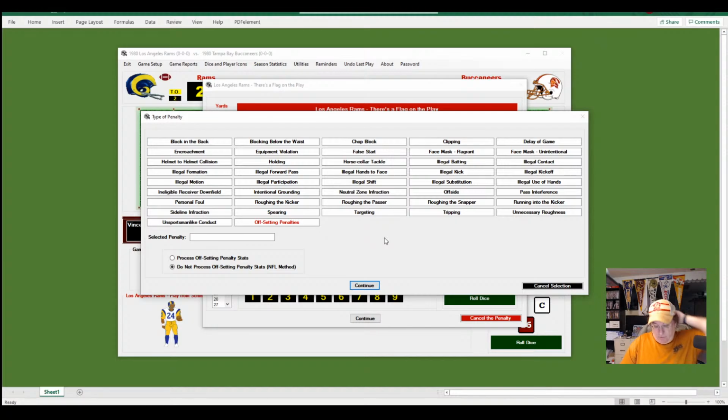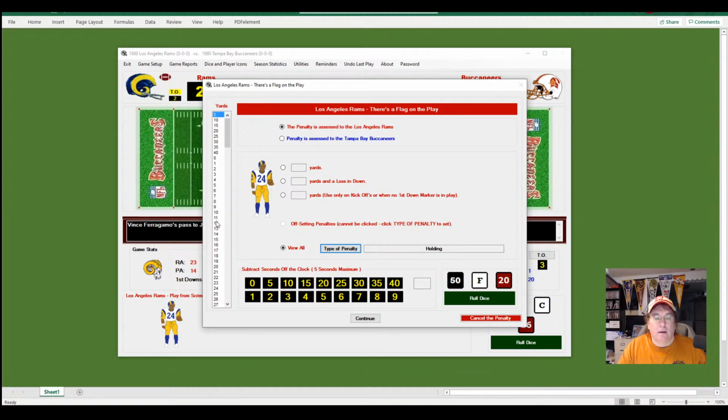10 yards. Now, I'm trying to think here. If that's holding on the kick, that would be the end of the half, right? I think that would be the end of the half. So if that was a 10-yard holding on the offense, let me see. This is where I'm going to try to use my common sense.